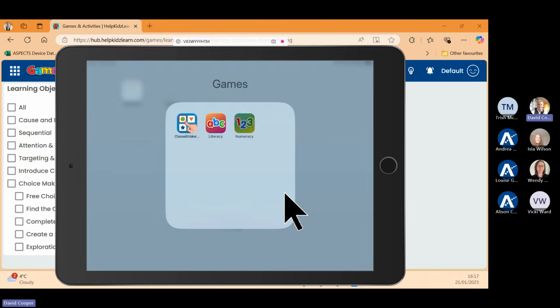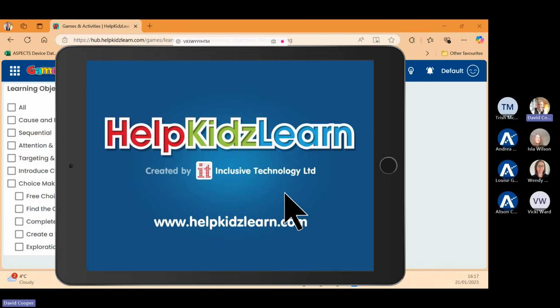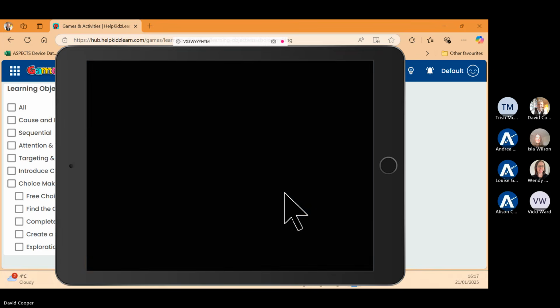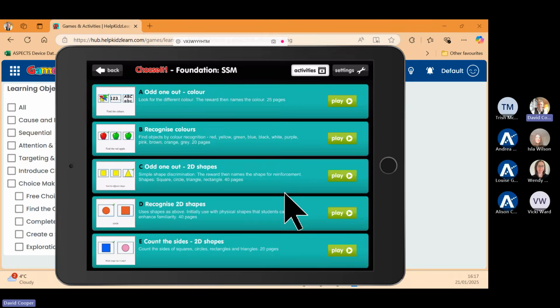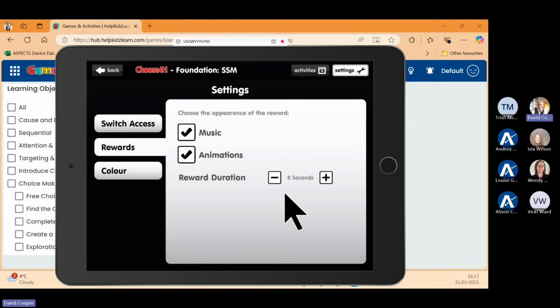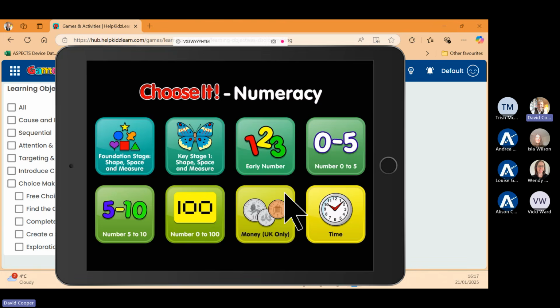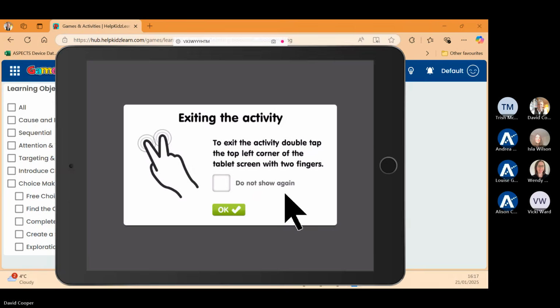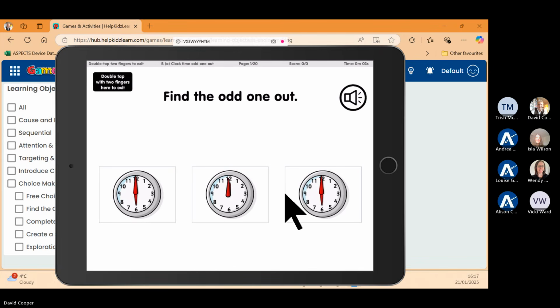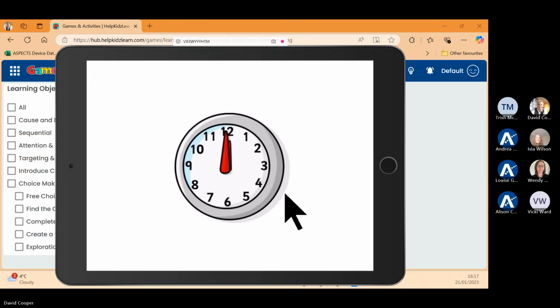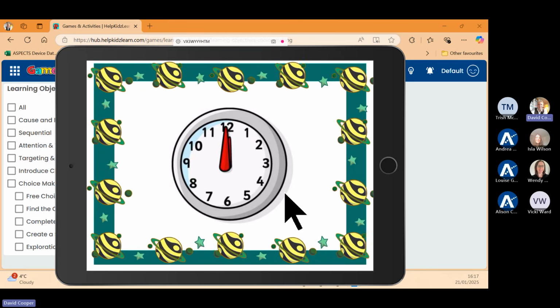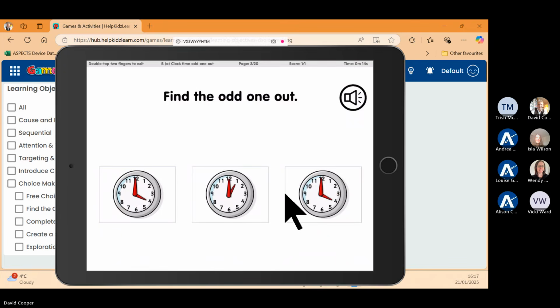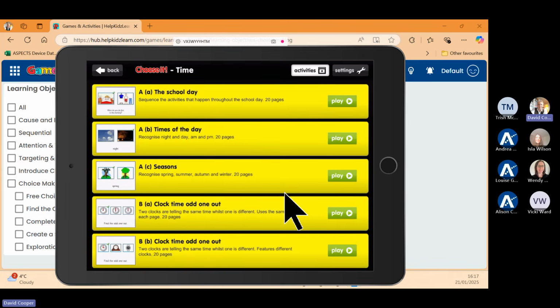We'll just quickly look at the numeracy ones. Again, I'm going to start one up, make sure I've got the rewards set right, otherwise the kids lose interest. Let's have a look at time, clock. Oh, that's difficult, isn't it? So I'm going to go for the middle one. So again, these are early to first level. Okay, so that is ChooseIts.